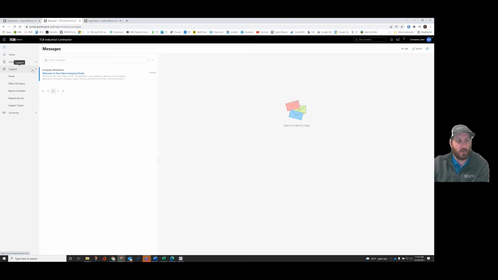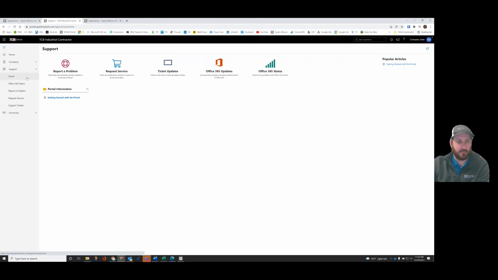The next piece is the support section. So we talked about a couple of these already. What's nice about the support section is it also brings in the knowledge base article. So let's say, for instance, maybe we're going to be doing Windows 11 updates in the coming months and years as Windows 10 gets phased out, Windows 11 comes in. Well, we'll probably put a knowledge base article in here for how to use different things as Windows 11 gets incorporated. And it might be a lot of different things, but we've already gone through report a problem, very simple. Request a service, same thing.